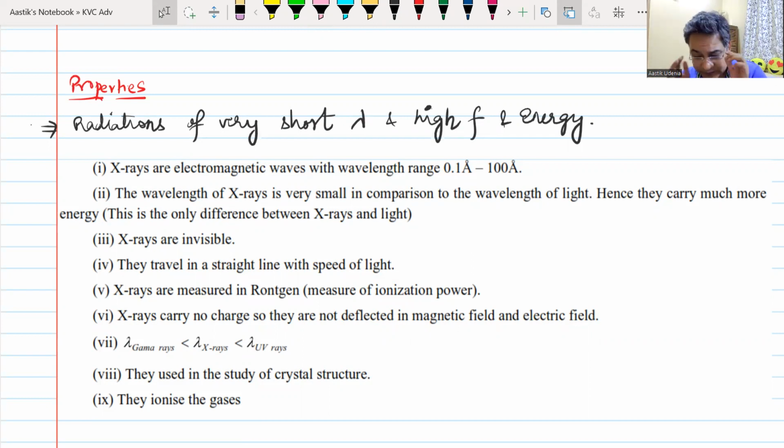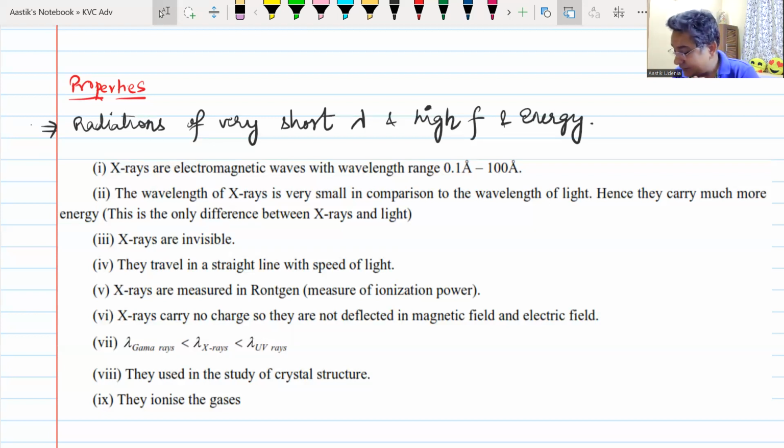If you look at the hydrogen spectrum, we had seen where all the different lines lie. Do you remember where the Lyman series, Balmer series, Paschen, Brackett, and Pfund series lie? Yes, sir. Lyman is UV, Balmer is visible, and the rest are infrared, so they are not so harmful because the wavelength is less. They are not radioactive also.